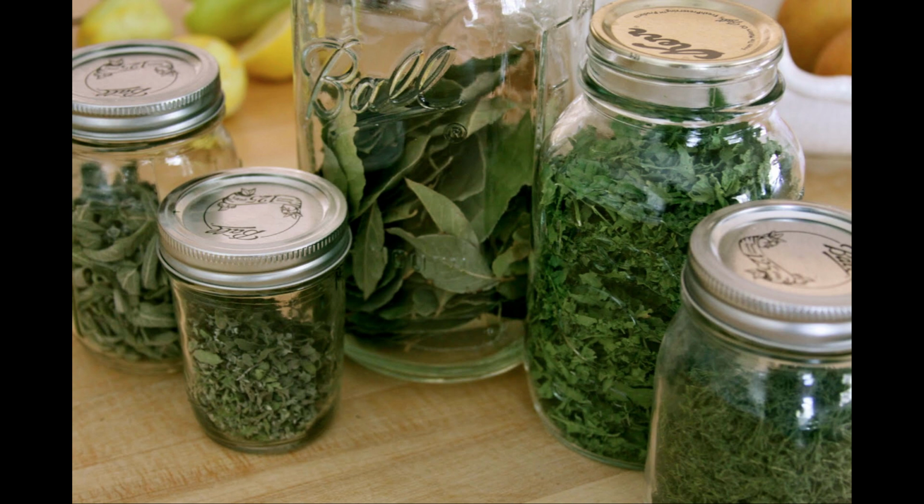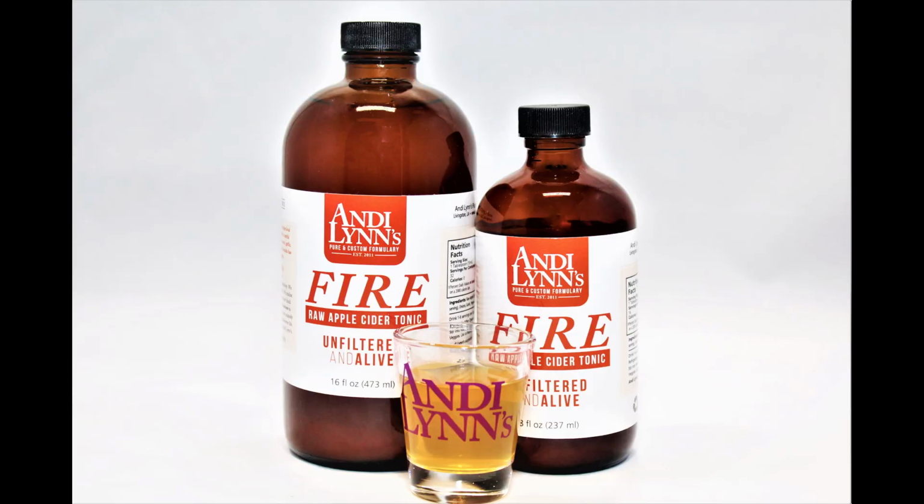And so when you're doing it with the vinegar, as you're saying, you then are taking the herb, you're straining the herbs out. So it's really more of a way that we're infusing that apple cider vinegar with basil or thyme or whatever we happen to have on hand that we didn't want to waste.